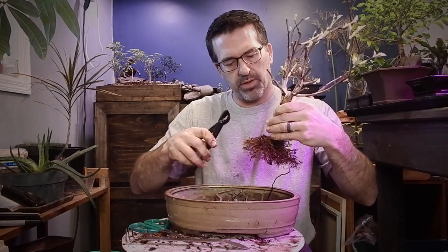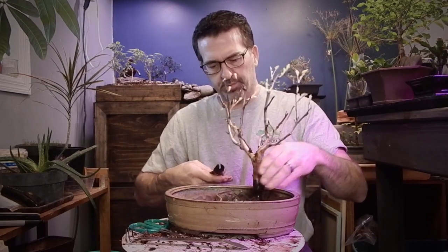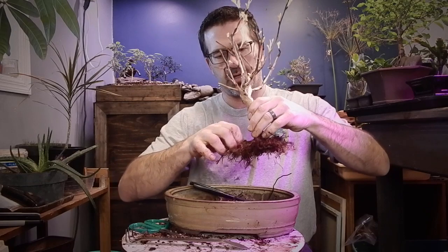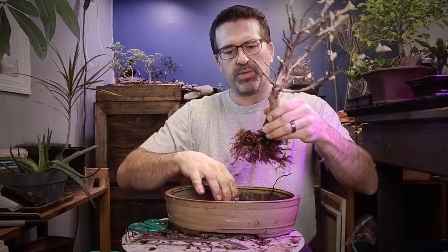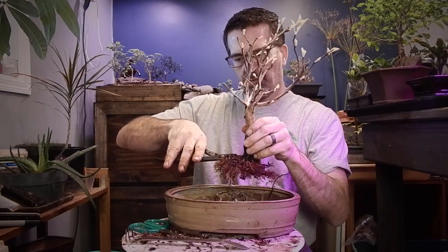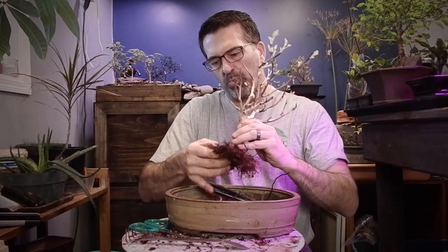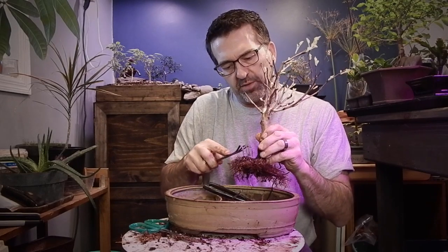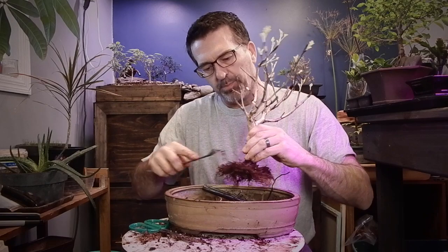Where I cut that root, we'll get root growth going down. I'm going to change the angle a little bit so it grows down. Here I took a pretty big chunk of root off right there — I still have one nice one going right there. That one can get some more strength and we'll hope to bury that just a little bit. This other one coming up and curving way around has a lot of roots to it right here. I might want to get rid of that one too. We lost a couple of nice roots but not too terribly bad. There's still some soil in there — there's even some styrofoam beads from the original nursery pot falling out of there.